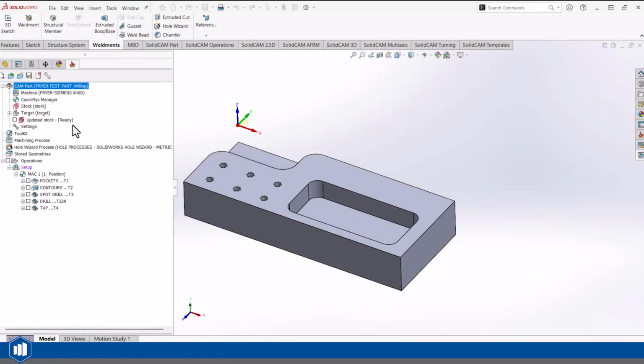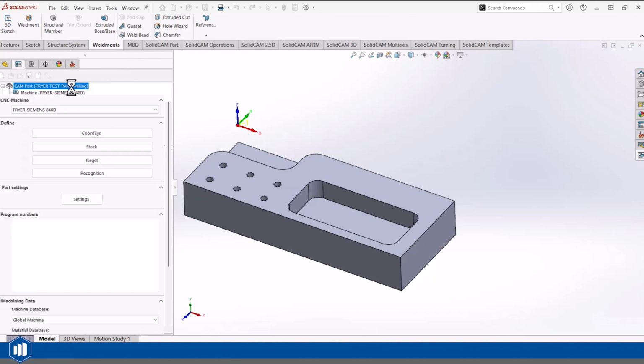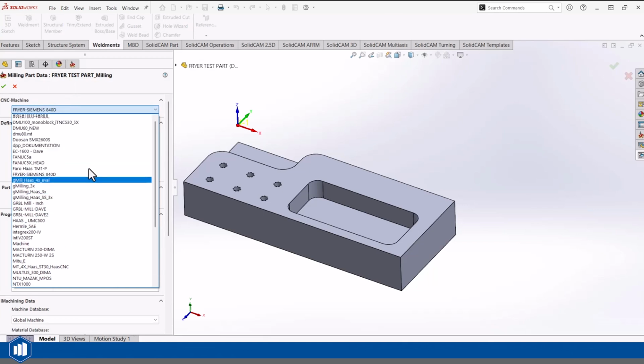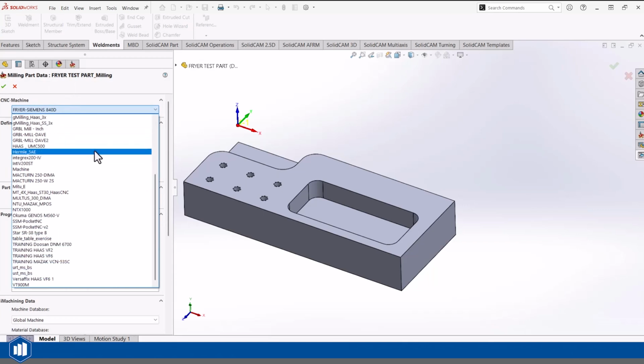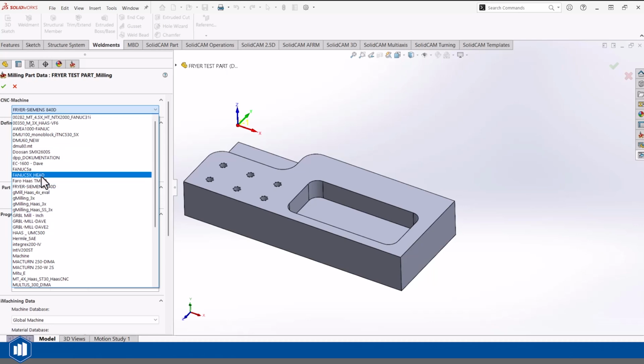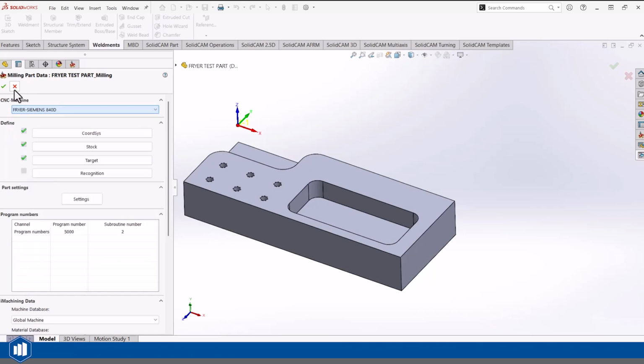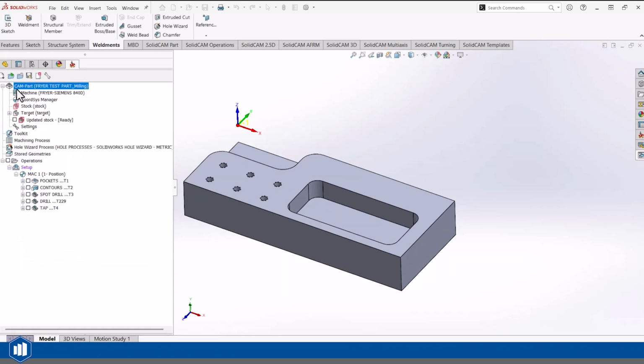One thing in SolidCAM here is I have a lot of post processors. If I go into my list of posts, I have a lot of machine environments here because I am a post writer and I do a lot of training. And you may have a situation like this too, where you have a lot of generic machines, a lot of posts put off, and I just don't want to see this entire list, but I really also don't want to delete any of these posts. I might need them for something else later. Well, there's a real simple way to deal with that.